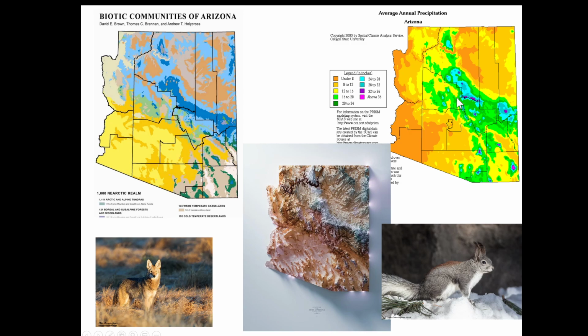So really what's influencing precipitation is the change in elevation. As air climbs over a mountain, it will cool and dump its precipitation. As it goes back down the downside, it's going to warm up, and you have what biologists or scientists call a rain shadow, which is exactly what we've got right here in Arizona. So this topography is influencing the precipitation, which influences the biotic communities, which influences many species, but not all.